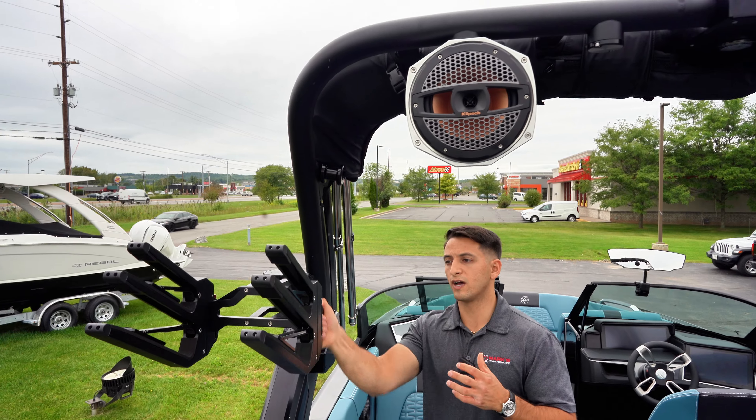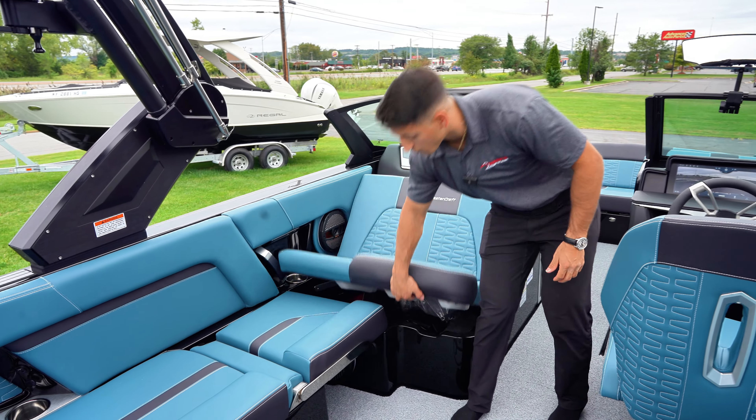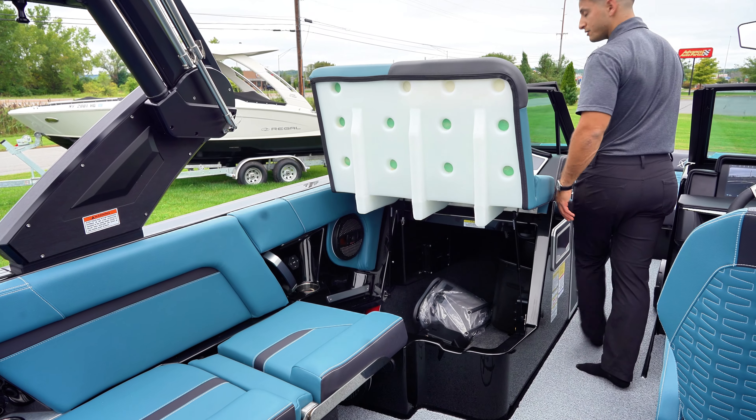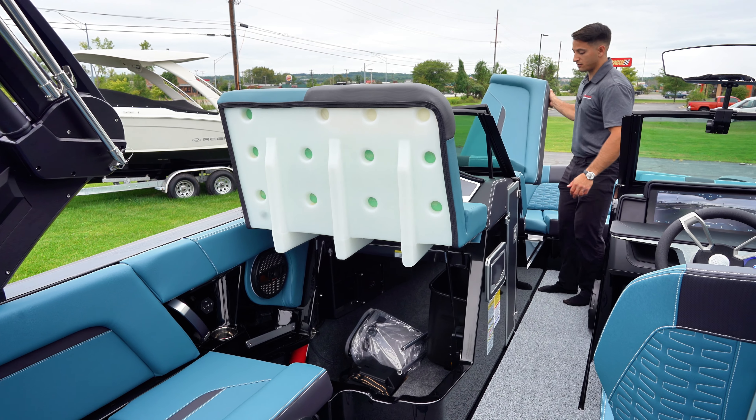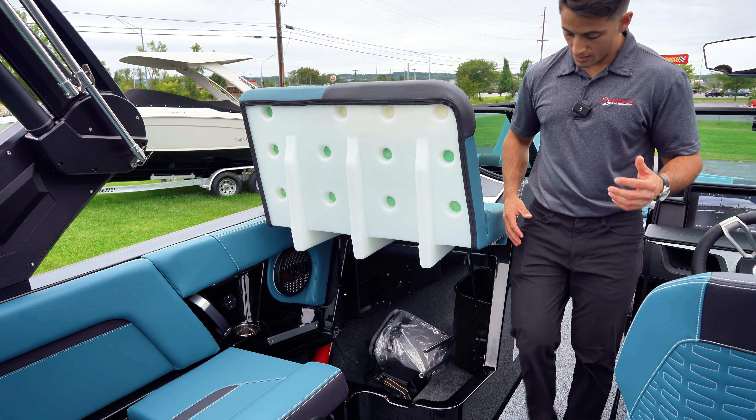Moving over to the side, you've got clamping and swivel board racks, and the boat was outfitted with a ton of storage. One thing Mastercraft is famous for is what we call butterfly storage — your front and back cushions open through to each other, so that whole entire area is one storage compartment. For big surfboards and such, it's super easy to stuff those in there. You've also got storage underneath this seat with a nice little net for your ropes, wallets, keys, phones, all that good stuff. And sneaking over to this side, this is where your cooler is going to be placed — it's removable, so it can turn into more storage as well.